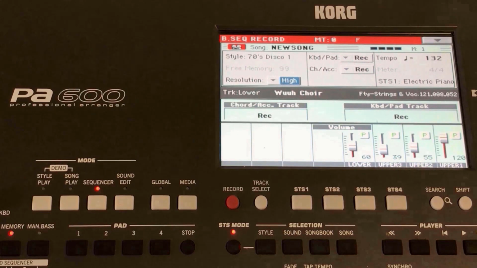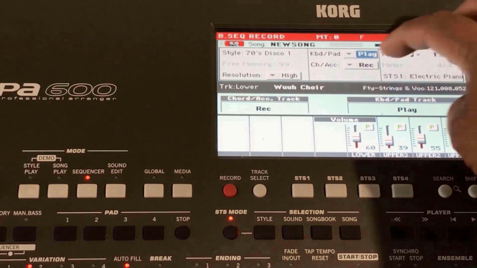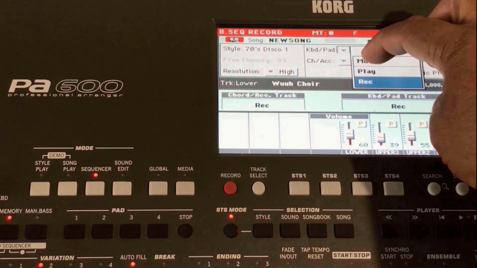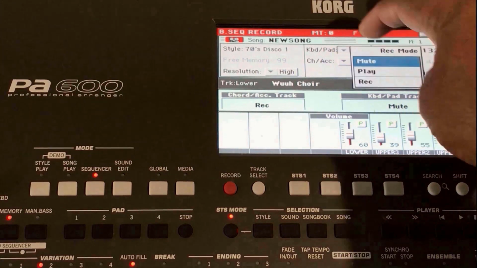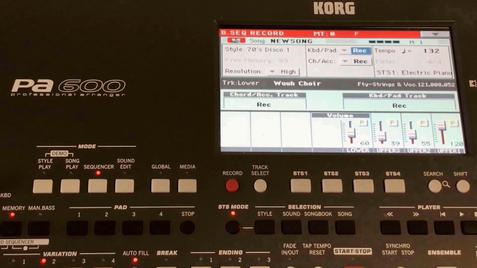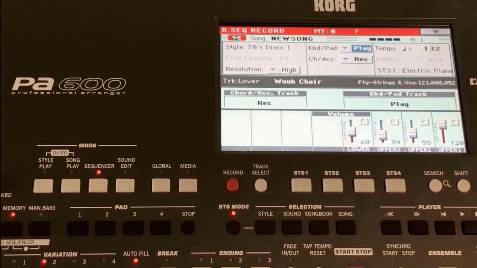While recording, it lets us record in 3 ways. The first one is play. If you select this one, it will do the quick recording on top of any other recording that was done previously, keeping both recordings. Then we have the mute option. It will mute the previously recorded backing track. And then we have the record option. If you record in this mode, it will delete all the previously recorded data and will only keep the newly recorded data.